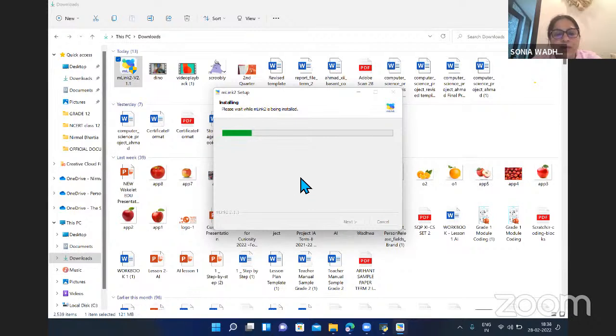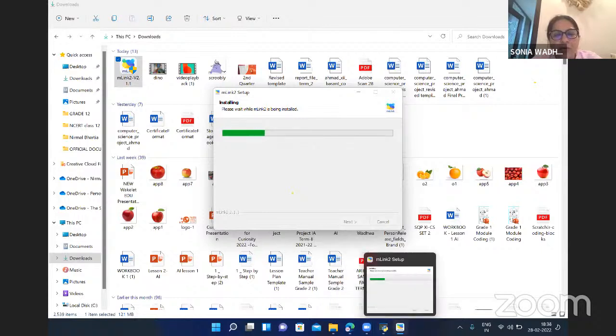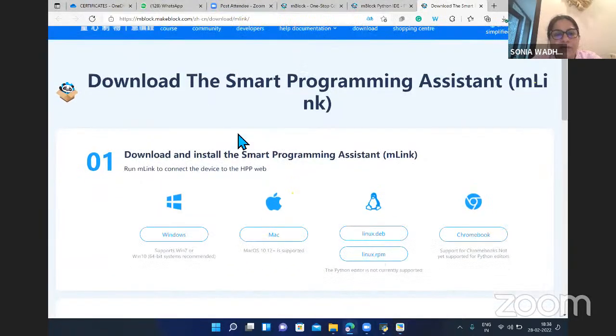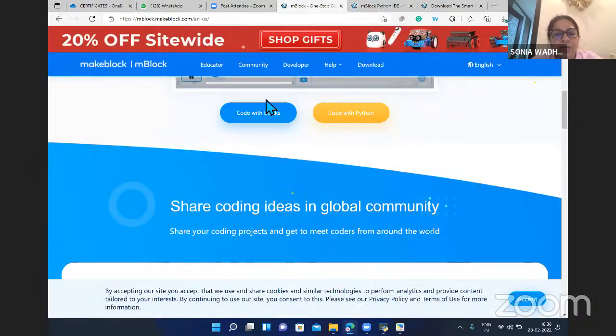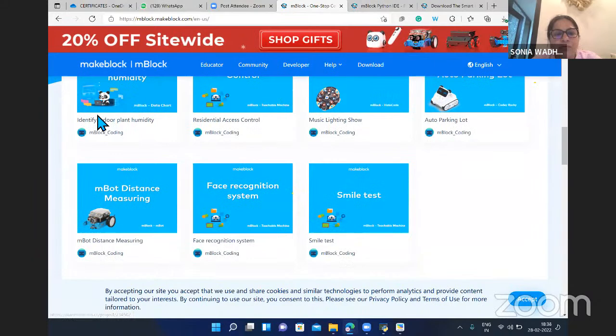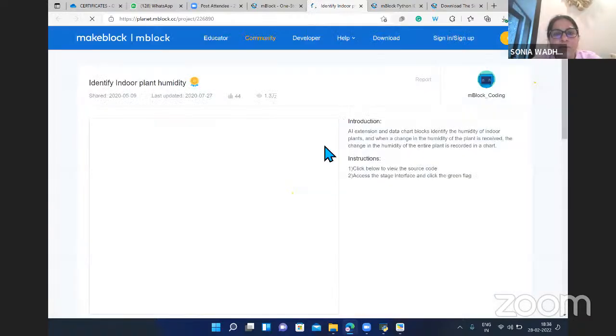Meanwhile, those who are trying, you can also install. But if you are on a mobile and there is no mobile app for it, you can always use the web app, right? For example, we were here on mBlock and you can use the online web app to start doing coding. For example, you have some tutorials. If you go here, you can directly start working on the web app. No need to download the offline app. You can always do that on mobiles also, right?